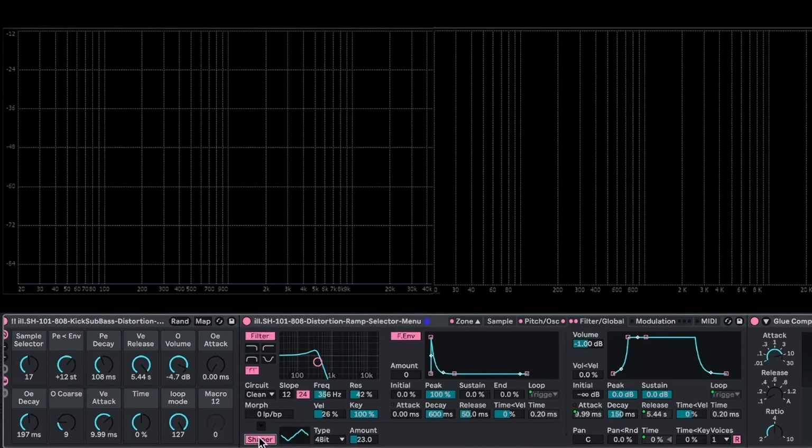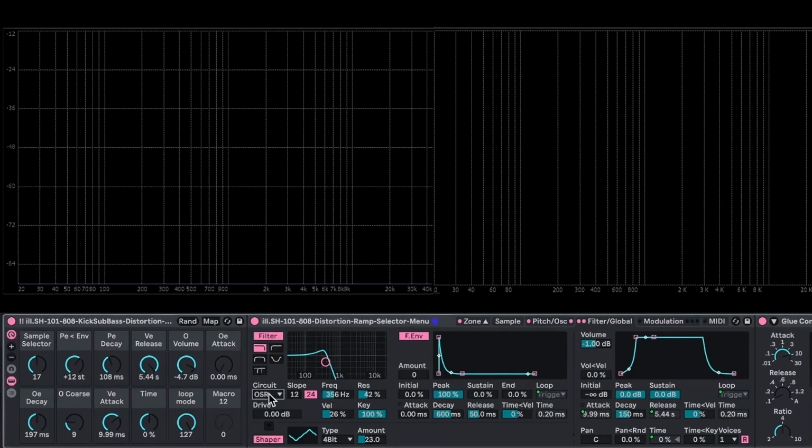So the distortions are here, but there's also, if you set the filter to not clean mode and it is on low pass, high pass, band pass, or notch, you get various types of dirt and character added to the filter. OSR is kind of like a hard clippy one. If you look here, this is one area that I've learned a lot from that info box that I've had open this whole time.